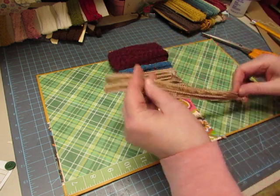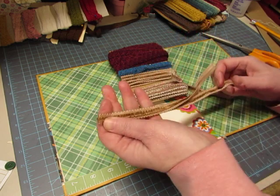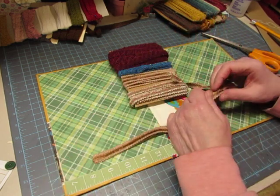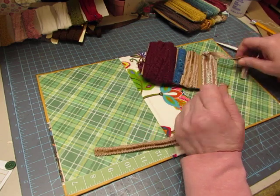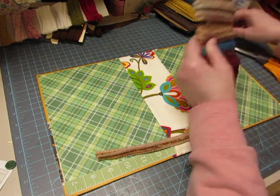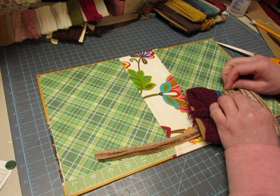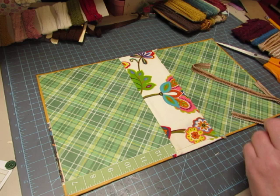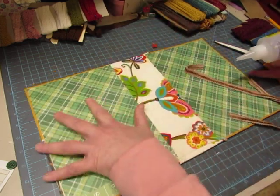Going to try to do 2 of these covers, but it's taking me a little longer than I thought it would to do this one. Maybe we'll at least select some fabric and paper and stuff for the next one if I don't actually do it on camera. I'll try to. I don't know if you need to see me do it twice, but I have to make them, so might as well, huh? If you don't want to see the second one, you can stop the video.